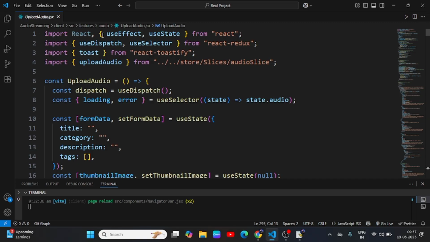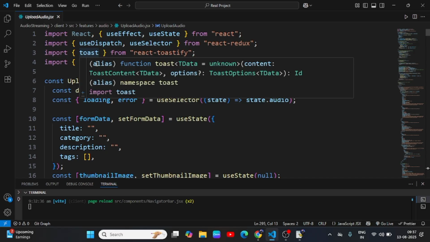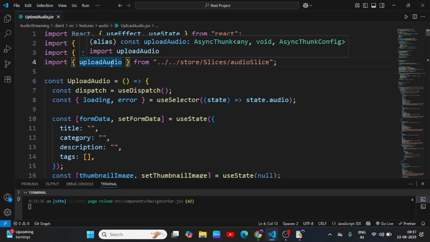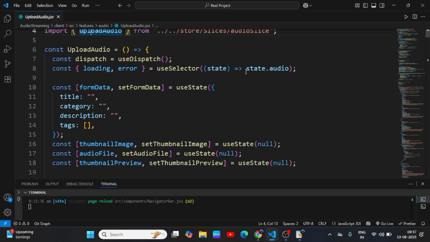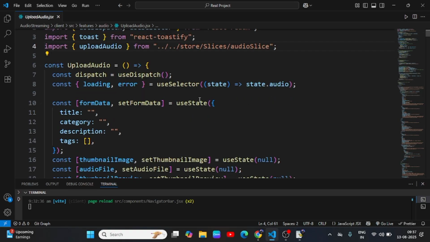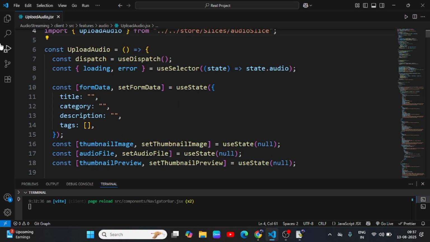So we import useEffect, useState, and then useDispatch, useSelector, and toast. And this is the upload audio thunk function from audio slice, right? And this is the upload audio function, and then we call useDispatch and assign dispatch, and loading and error from audio.